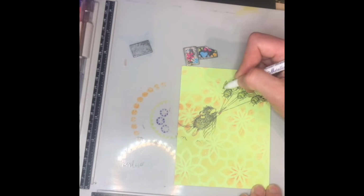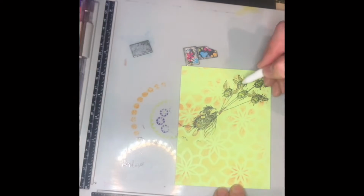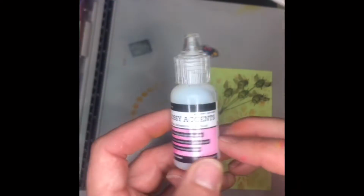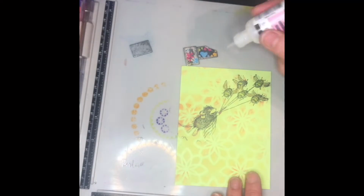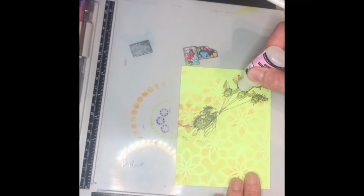And what I did after this was add glossy accents, which really gave it a three-dimensional quality. I mean, it really made the bees pop. I'm really happy with this.